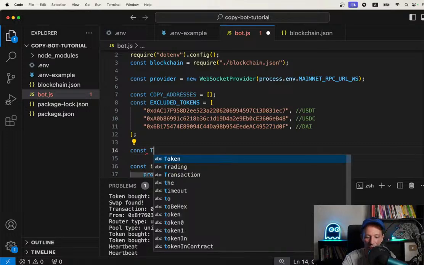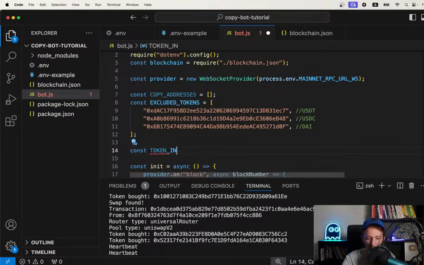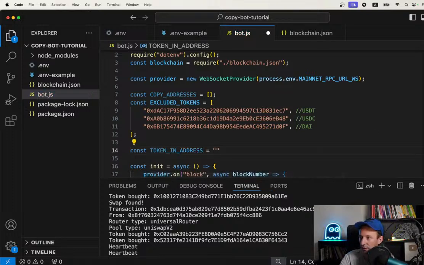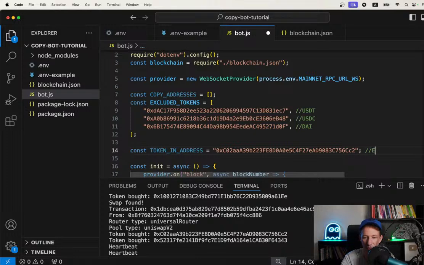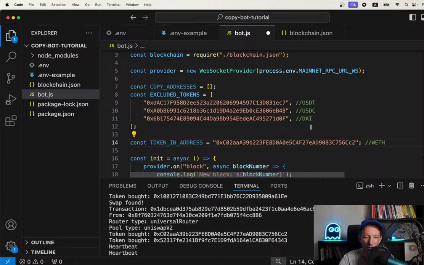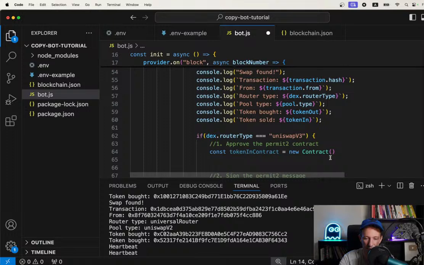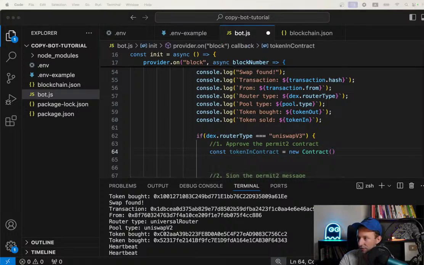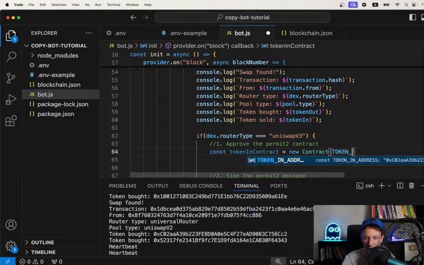So token in address, and we are going to use, for example, wrapped Ether, which is this one. For the contract, the first thing to pass is the address, so that's going to be token in.